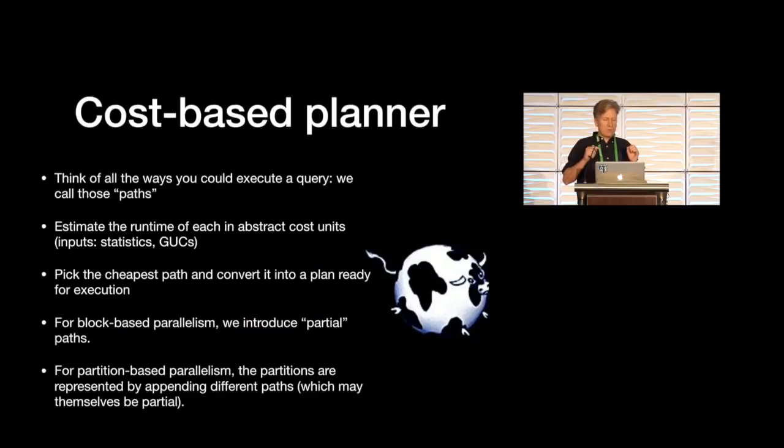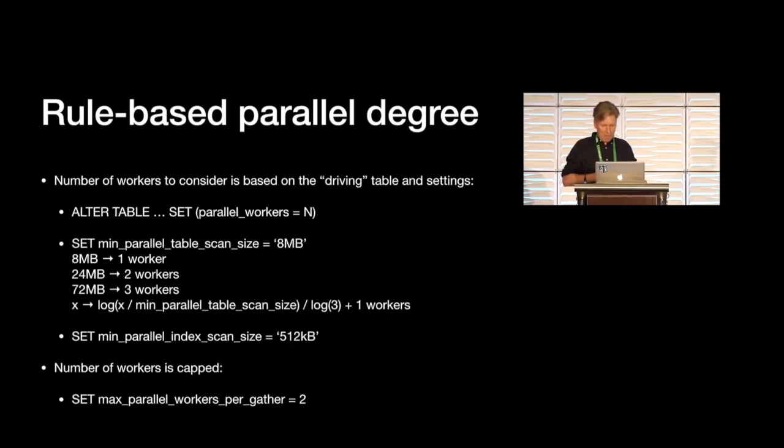So with parallel query plans, we introduced the concept of partial paths, and those are costed the same way as everything else in the planner, but the cost estimates are divided according to the number of workers. You may ask, well, how many workers should we use then? That's a really interesting question. Our decision for how many parallel workers to use is not actually cost-based. You might think it should be. It certainly seems attractive, but that leads to a whole lot of circular, complicated problems in the planner at the moment, and we don't have a good answer for that. So we have a kind of rule-based system for deciding on the parallel degree.